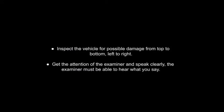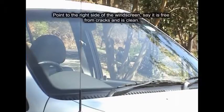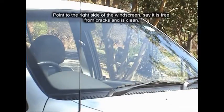Inspect the vehicle for possible damage from top to bottom, left to right. Get the attention of the examiner and speak clearly. The examiner must be able to hear what you say. Say, the right-hand side mirror is stable, clean and not damaged. Point to the right side of the windscreen. Say it is free from cracks and is clean.